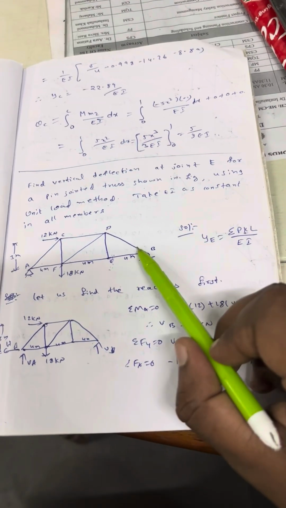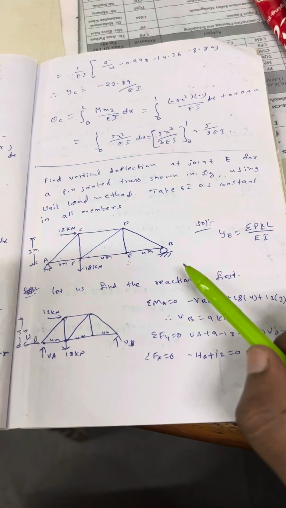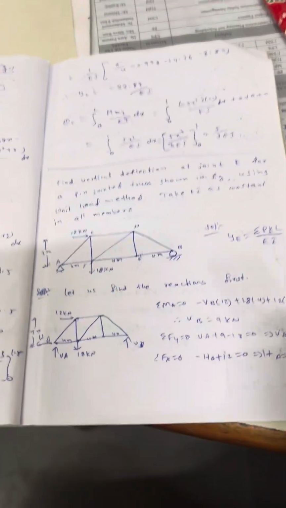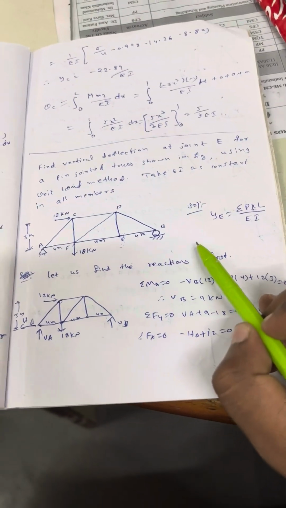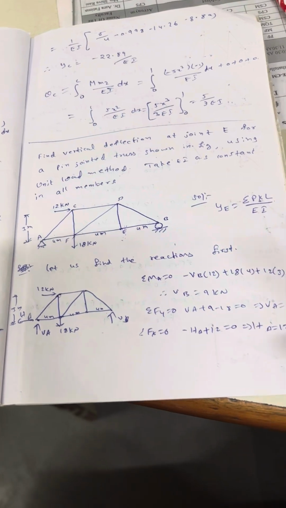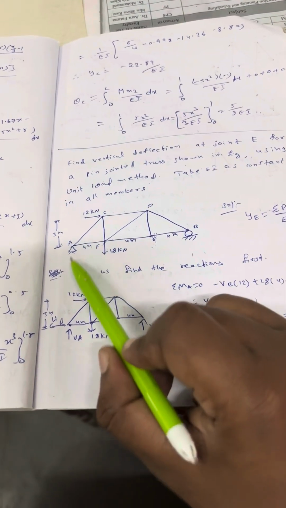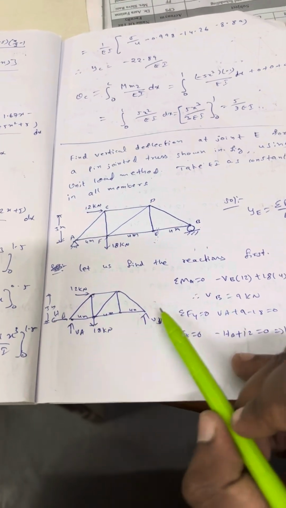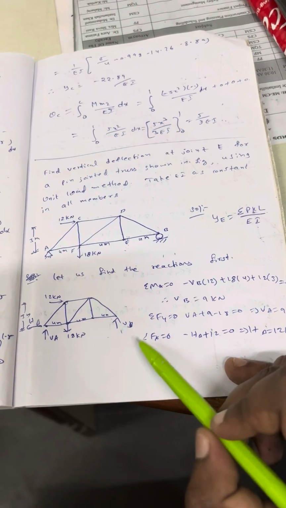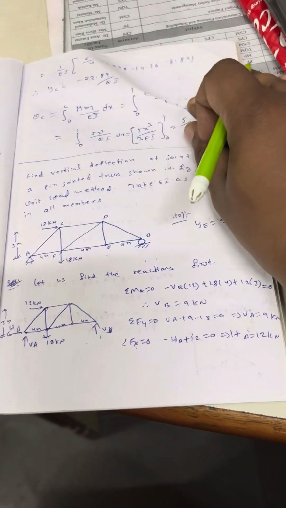The formula here for truss is YE deflection equal to sigma PKL by EA. Now what is this PK, we'll see. First we need to find the reactions, then we need to do P analysis, then K analysis, then sigma PKL, then sigma PKL by EA gives your deflection. So how to find the reactions VA and VB? Here you have VA, HA, and here VB. Applying sigma moment about A equal to 0, sigma Fy equal to 0 and sigma Fx equal to 0, we can find VB value, VA value and HA value.